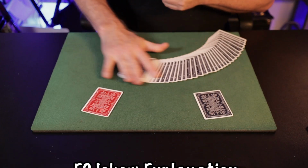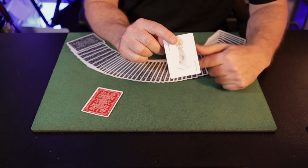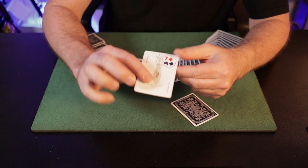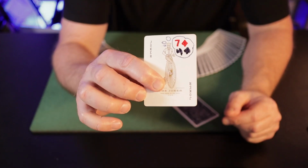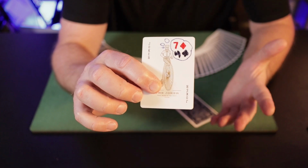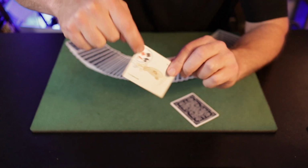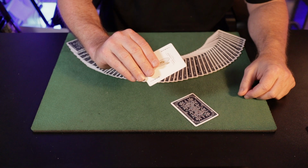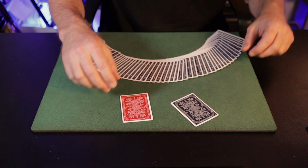All right, so to do this thing, you're going to need a regular deck and then 2 jokers. You have a joker that matches your pack in play. This is a regular joker. This joker, the odd-back joker, has a couple of card pips drawn on there. We're using the 7 of diamonds and the 4 of clubs. Use whatever you'd like. Also note the corner that has the indices. I put a little pencil dot on there, a little mark so my orientation is right. We're going to be doing that kind of show, and you just want to make sure you're grabbing the right corner when you do so.